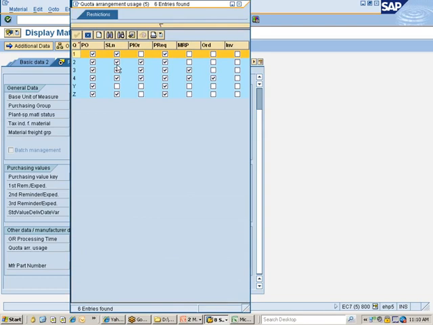Purchase order, schedule line agreement, planned order, purchase requisition. Any of these records, if you create it, that will be added into the quota allocation quantity. So quota allocation quantity is nothing but the cumulative sum of all the quantities maintained in the purchasing documents for a certain quota arranged material.